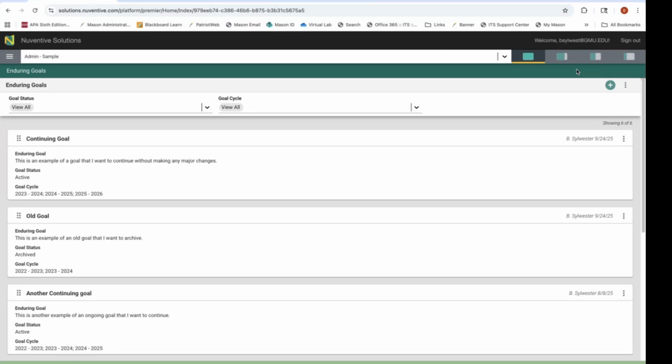You are able to rearrange the goals, that is, change the order that they appear on the screen and in reports by dragging and dropping. On the left-hand side of the screen, hover over the 6 dots to the left of the goal name for the goal that you would like to move. You'll see a hand icon appear, and you can click and drag the goal wherever you like.